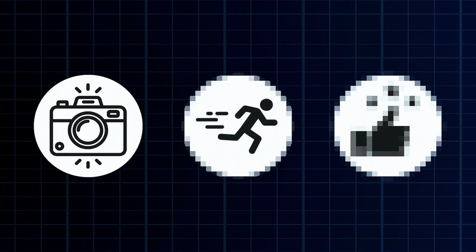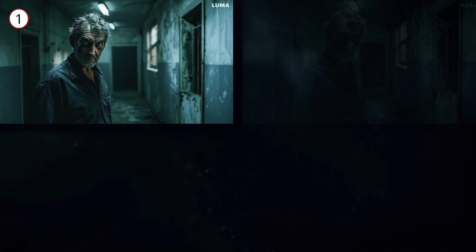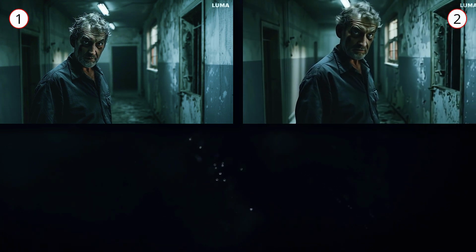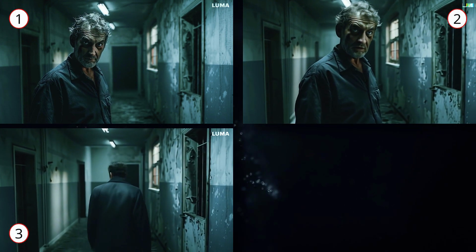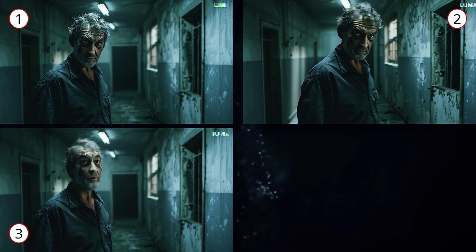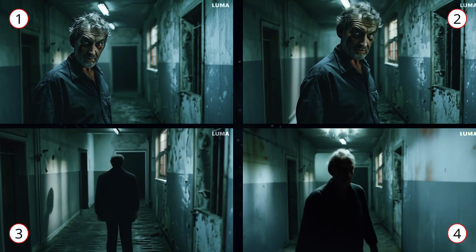Next, I graded the level of motion. A 1 meant basically nothing moved at all. A 2 meant there was some movement, but nothing overly impressive. 3 meant there was a level of dynamic motion to the scene that would be tough to reproduce anywhere else. 4 meant the movement was incredible.